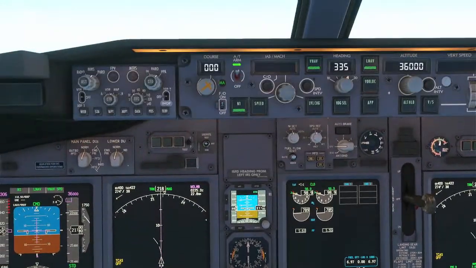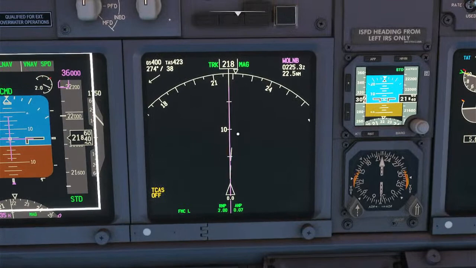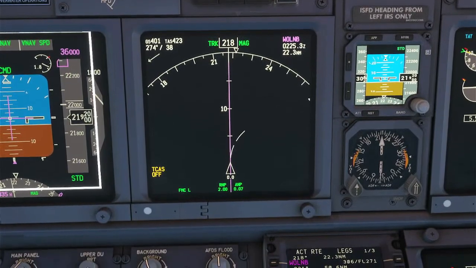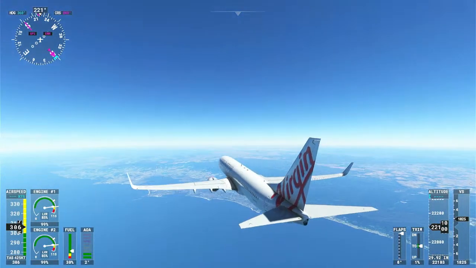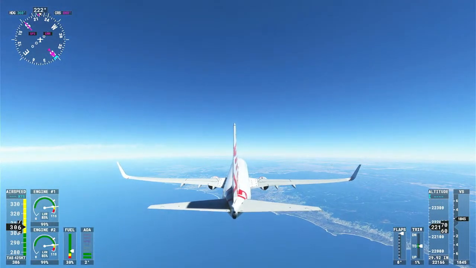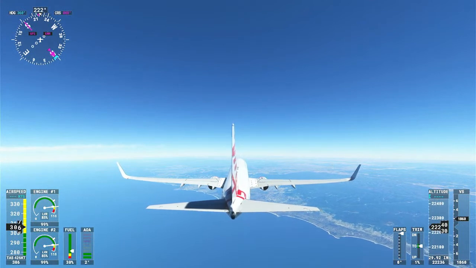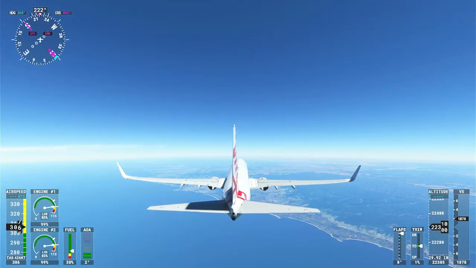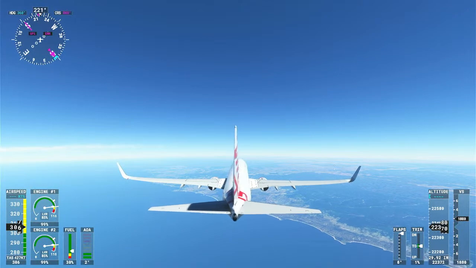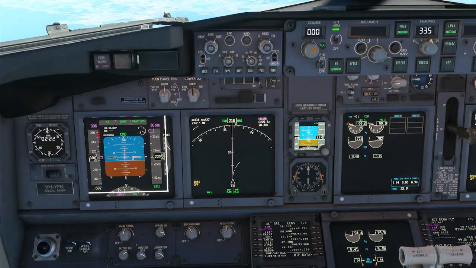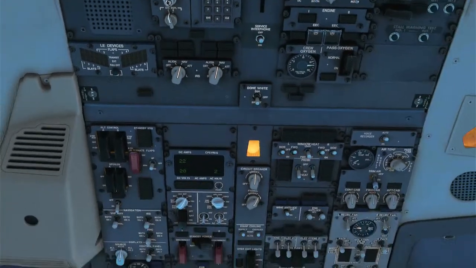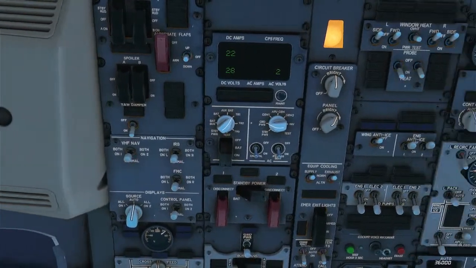Alright, so that's good. But why is this thing like bouncing side to side? That is crazy. Now it's really windy. I think the yaw is on, right? Yep, the yaw is on.